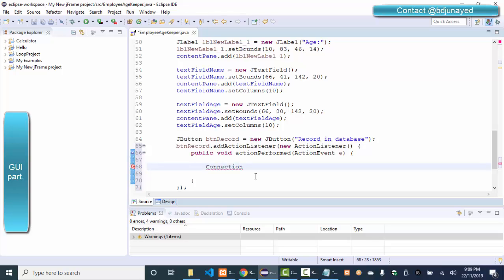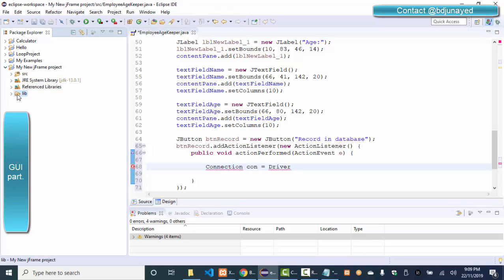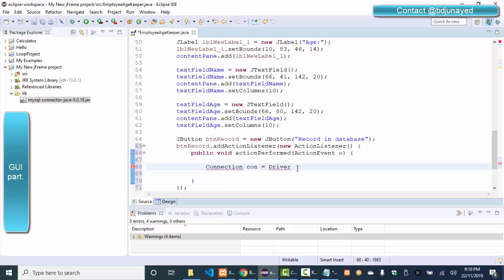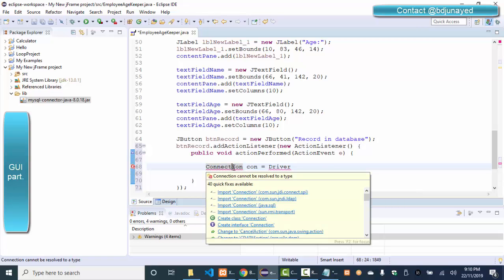Let me copy the command line from somewhere else. Conn connection equal to driver. As you know, we already configured the library and set this connector to the class path, so it will get. The connection is giving us a red mark. Import connection, java.sql.